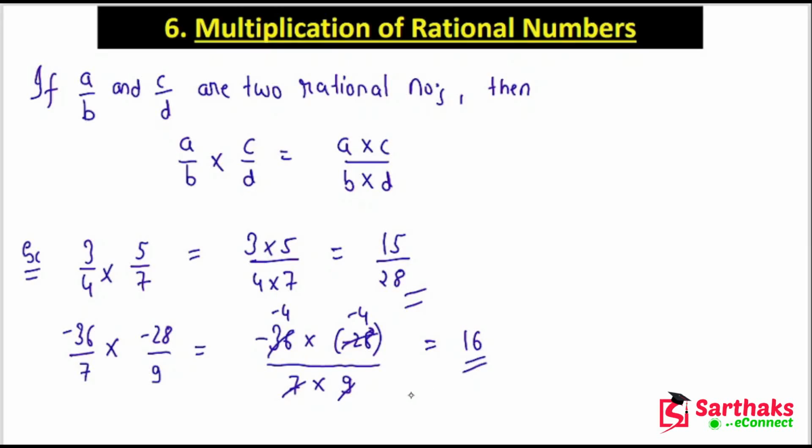Okay. You can also do the exact multiplication of 36 and 28, which would give you 1008, and you can multiply 9 into 7, get 63, and then you can divide the final result by 63. Then also you will get 16. But if you do it in the process of multiplication, then it will keep the fractions low and multiplication easier. Okay. Now let us move towards a question to understand this further.